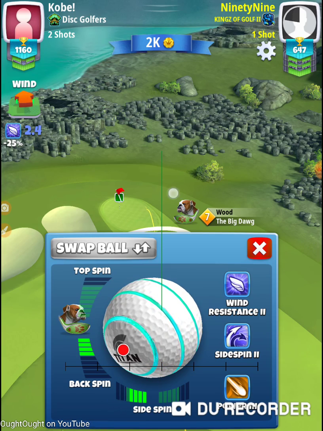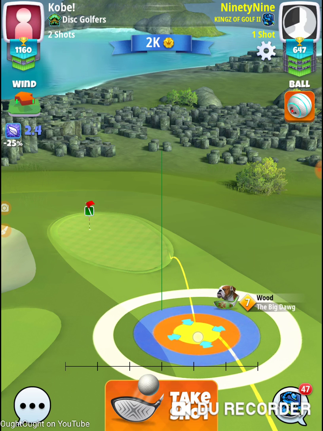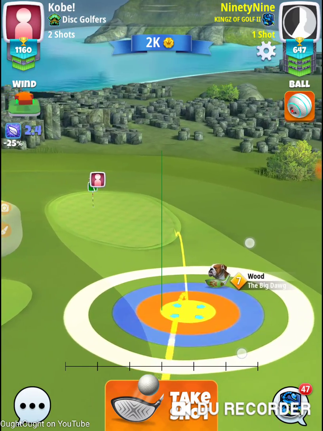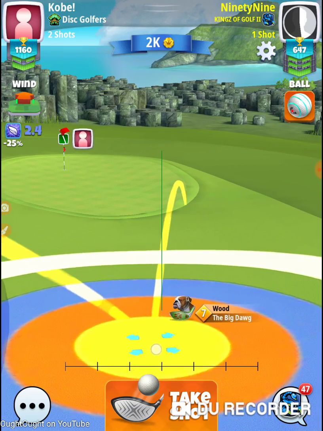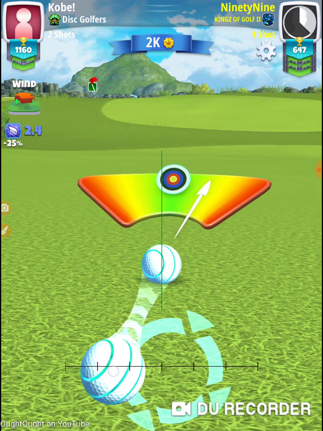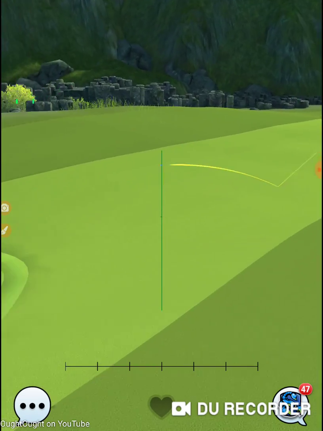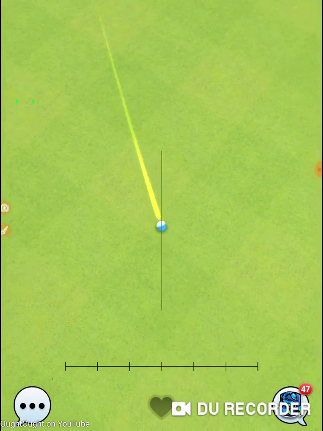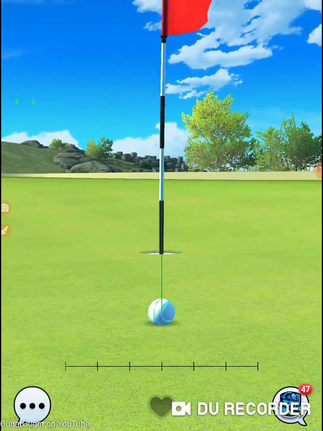Max backspin and side spin. Come back just a little. Give myself a little bit of room for maneuver. 2-4, that's one ring. And I'm going to put on about that much curl to try and bring it back over to the cup. Hitting it perfect. Trying to bring it back, not quite enough curl. But my distance was good there.